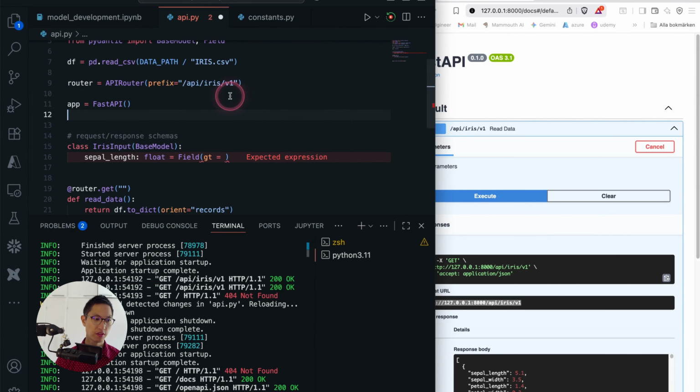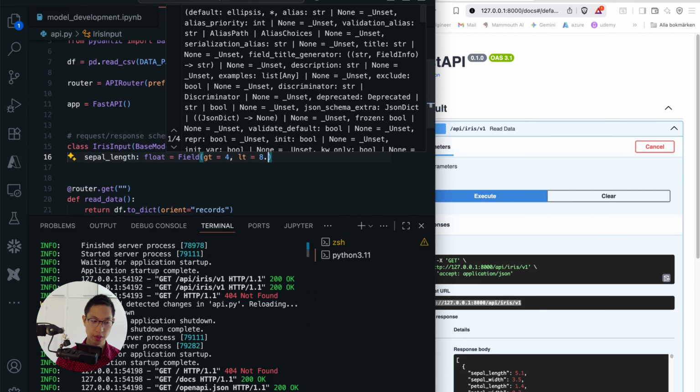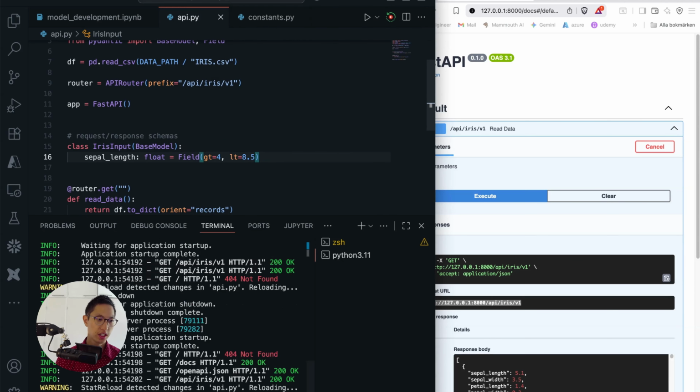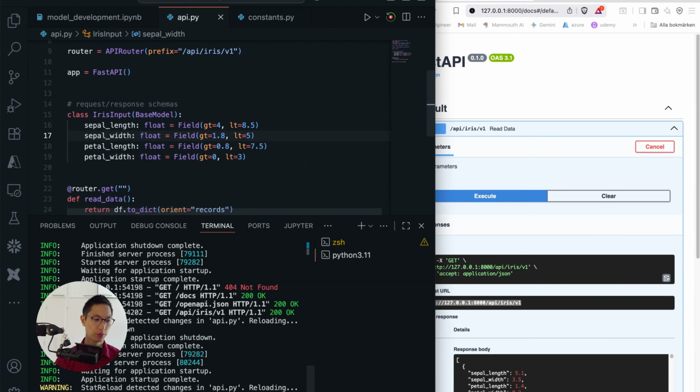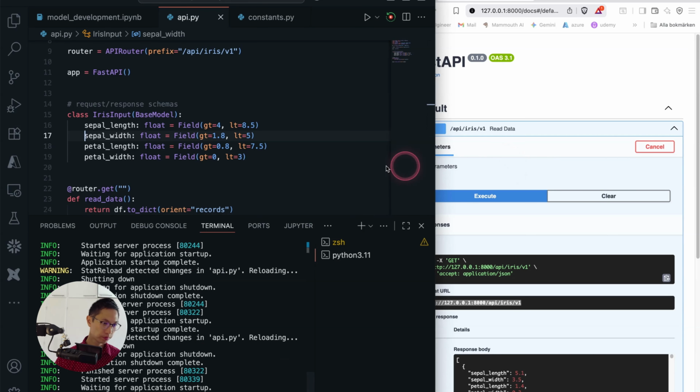Then I have picked the values here. I will say greater than or equal to 4, less than or equal to 8.5. Then so on and so forth, I will just copy this one from my lectures and from my preparations. I've just looked into the model development and saw the values, and I've widened the range a little bit, but not very much.